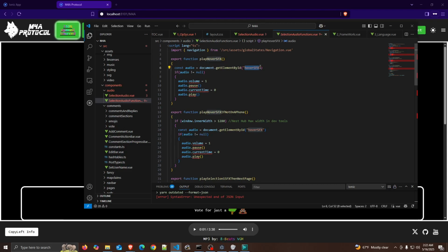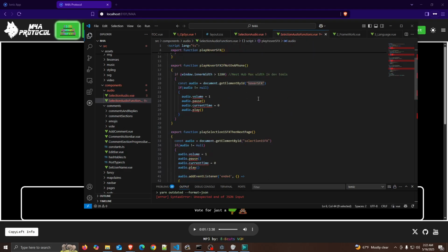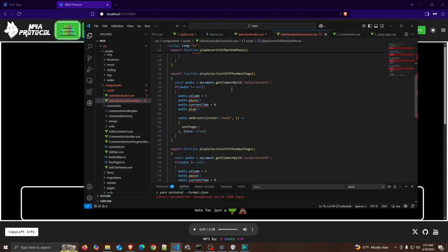Basically, we have play hover, and then we have these IDs that we're using to get these audio. So this is hover SFX, and we have different ones.